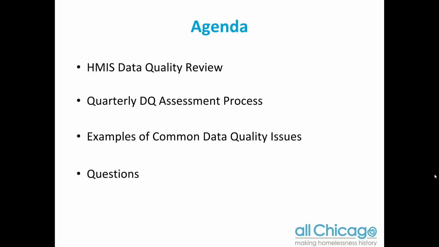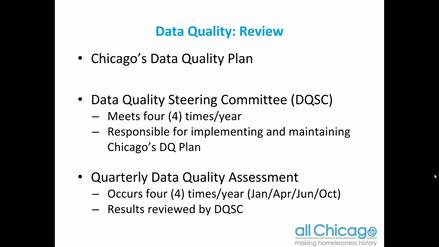We are prepared to talk to you about generally a review of HMIS data quality. We want to make sure we go through thoroughly the quarterly data quality assessment process. And then, of course, we need to show you some examples on how to correct some common data quality issues. And to start off with a review, there is a data quality plan that we wanted to make sure everyone was aware of. This is available on our help desk, and there will be a link to it at the end of the presentation slides.